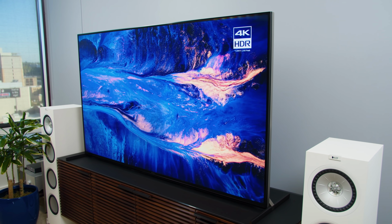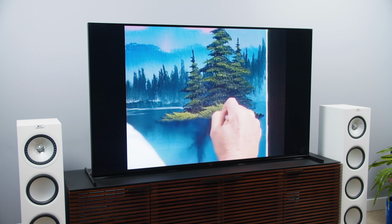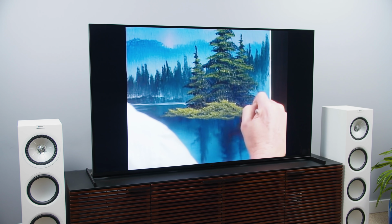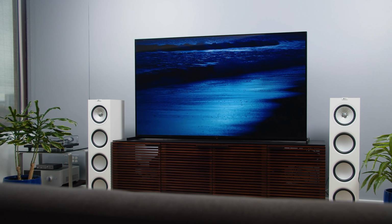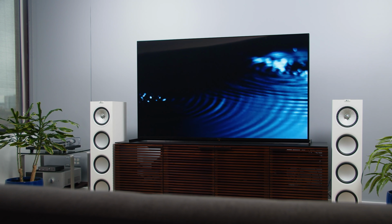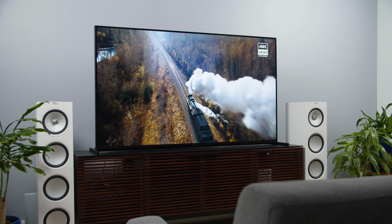But the Z9J does show us what Sony is capable of. It's an outstanding display. I think it sets the bar extremely high for LED backlit LCD display technology. I think the XR cognitive processor does the best job I've seen of upscaling and cleaning up images. I think detail is as fine as I've seen on any TV. And Sony's reality creation algorithm really seems to have come into its own here. Maybe because of the brightness capabilities. I mean, it's a flagship TV to challenge all other flagship TVs.